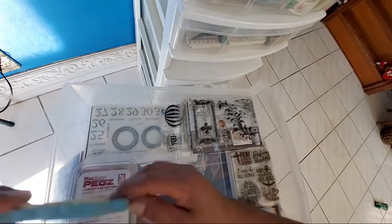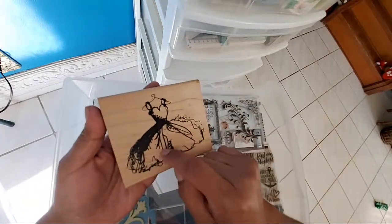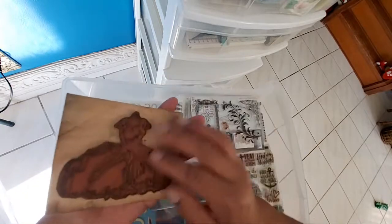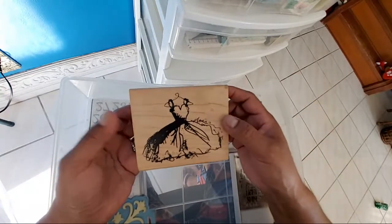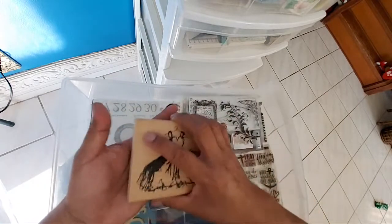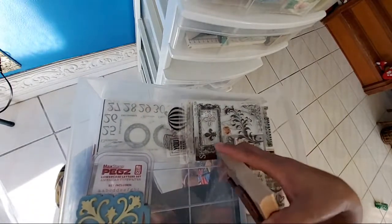Okay. So yeah, the rest I kind of have to just fit in here because I have some. I love this stamp. If you haven't seen, yes, Emma, thank you. A while back I made a video where I used pattern paper and this stamp to make kind of like gift wrap tissue. It was so cool. I loved it. So I love this stamp. I'm already getting stuff dirty.